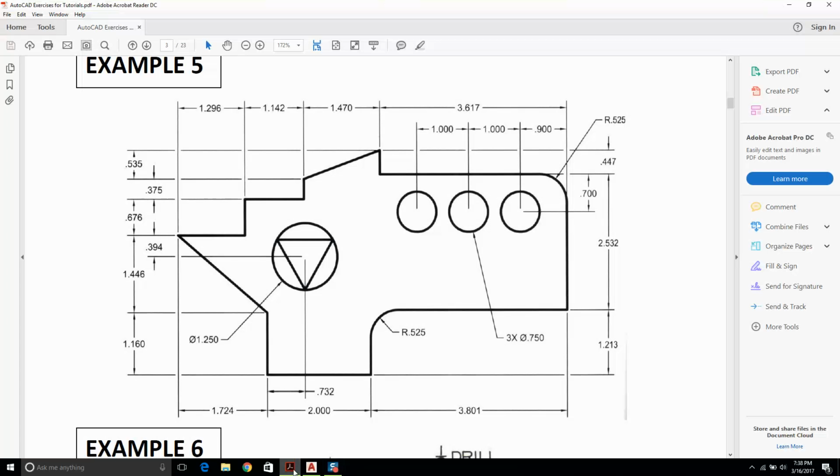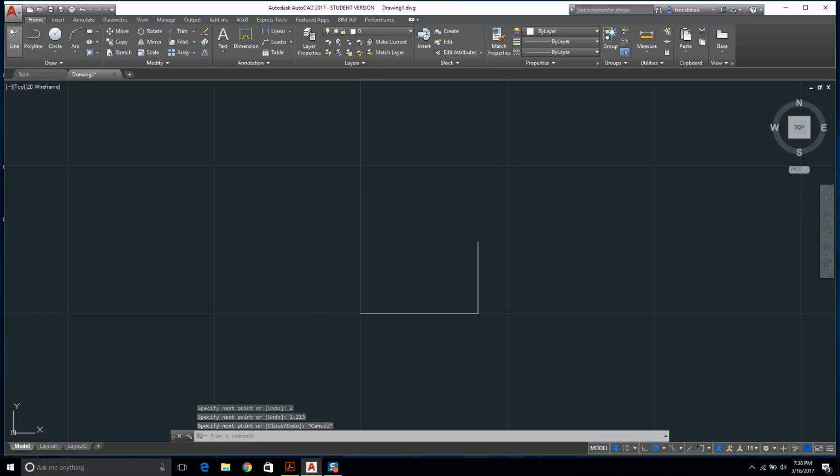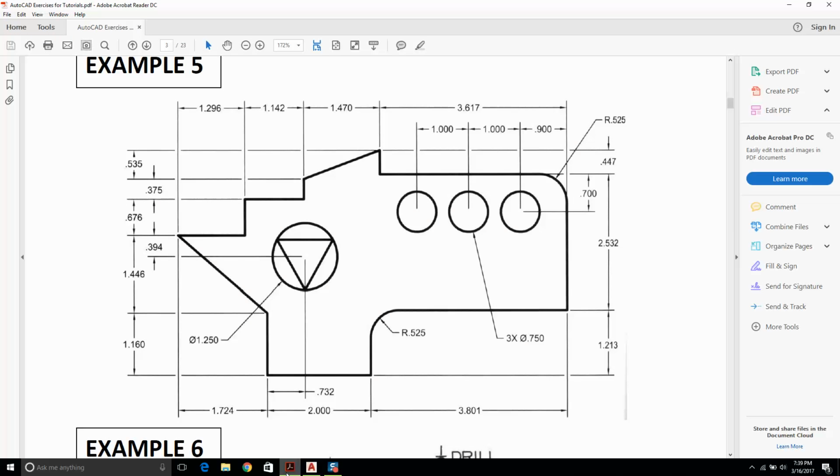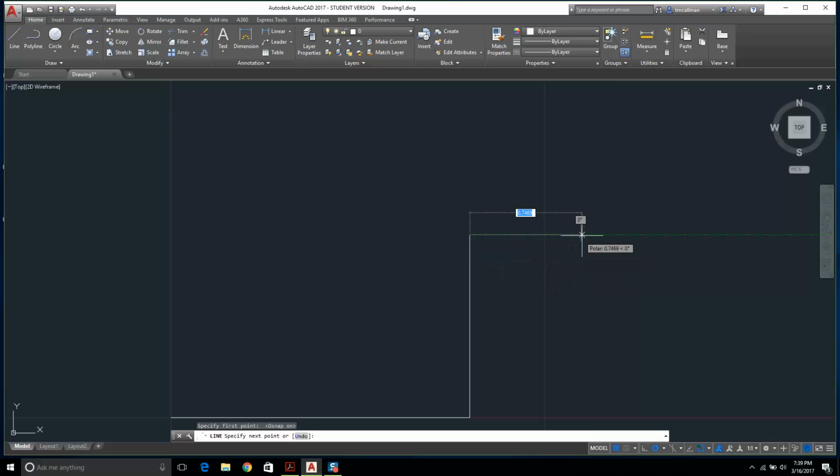And then let's go back. We come over 3.801. Let's try that again. Now, tell me why my cursor is not locking onto that point. You should know why. If I hit F3, I'm going to turn on our snap cursor. It's object snap is what it is. So I click there, and it's 3.801. Right, 3.801.